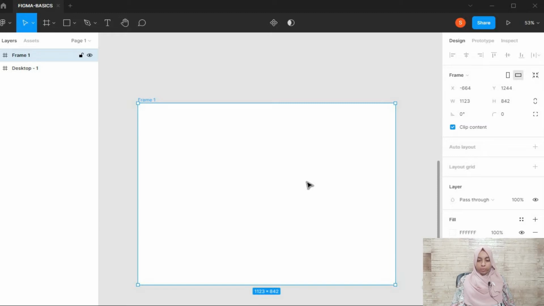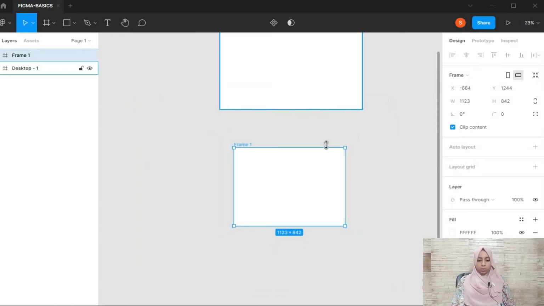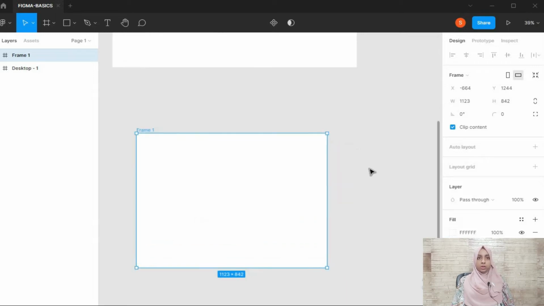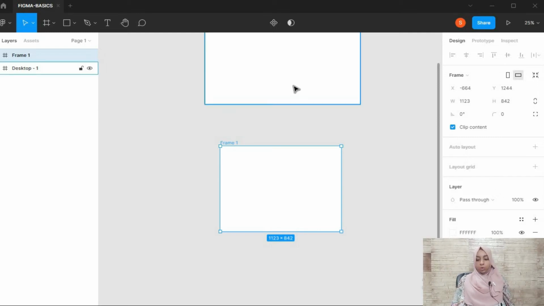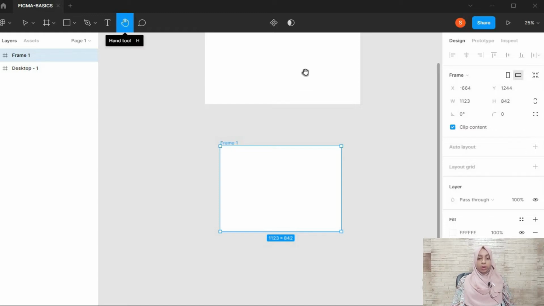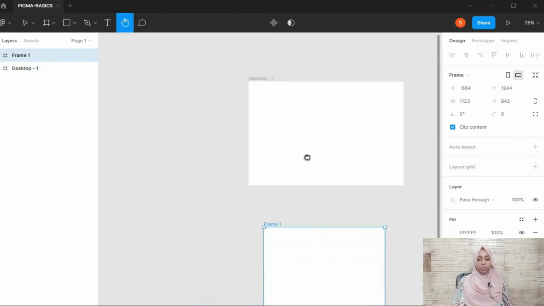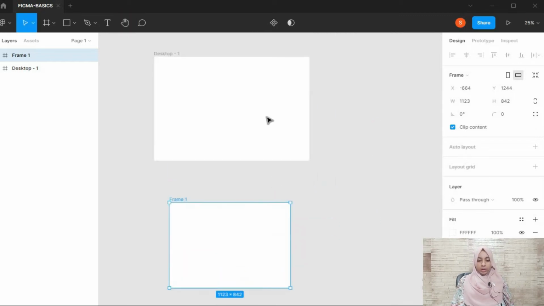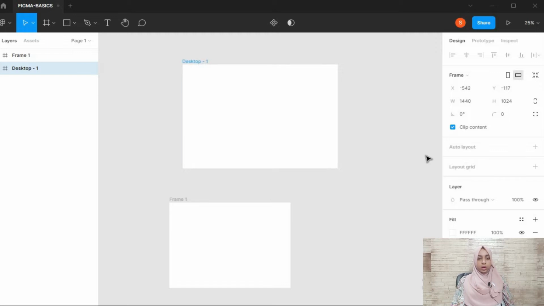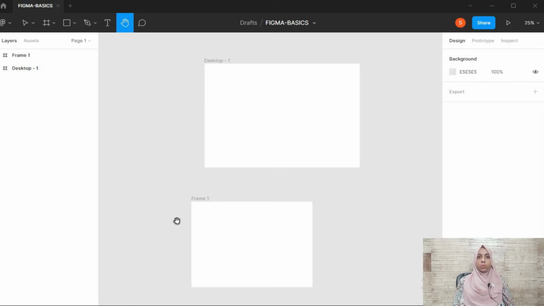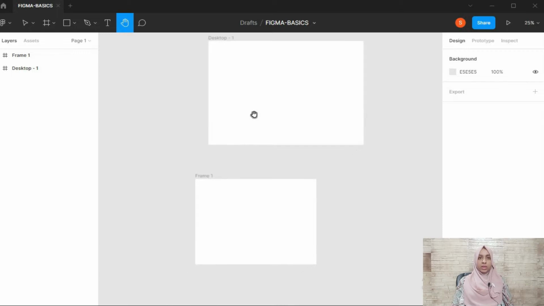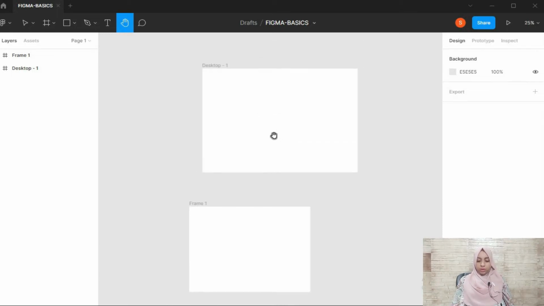And now here you can press Ctrl and use your mouse scroller to zoom in and zoom out of your screen, or also you can press Ctrl plus and minus to do that. And one more thing over here is your H. This tool over here is your hand tool. This is used to move your screen. You can move around your screen using the hand tool. And the V tool is used to move your items over here. And if you want to move the entire screen, then you use the hand tool over here. So this is the difference between your move tool, for which your shortcut is V, and your hand tool, for which your shortcut is H. Okay, so this is how you make your frame.